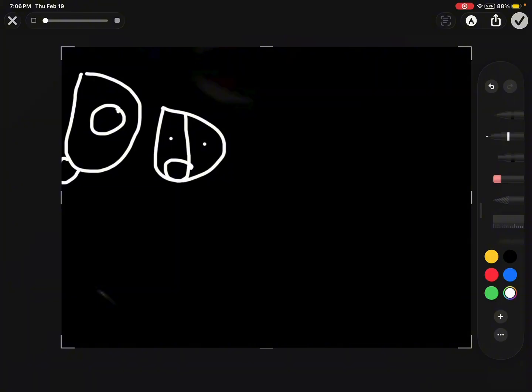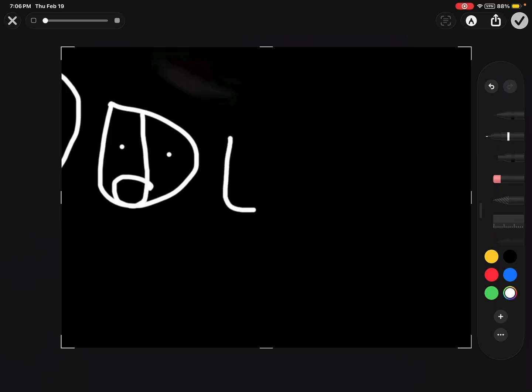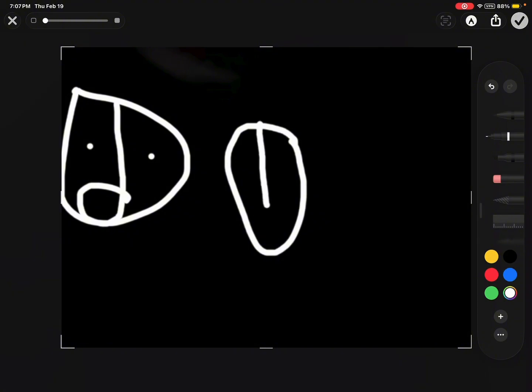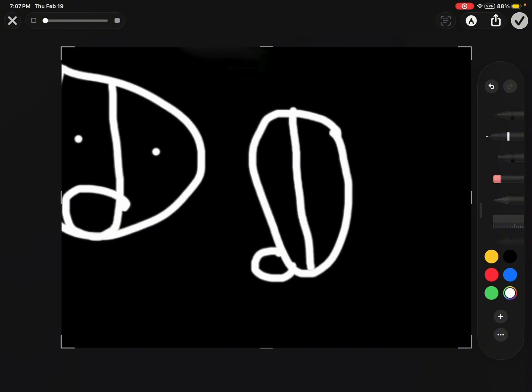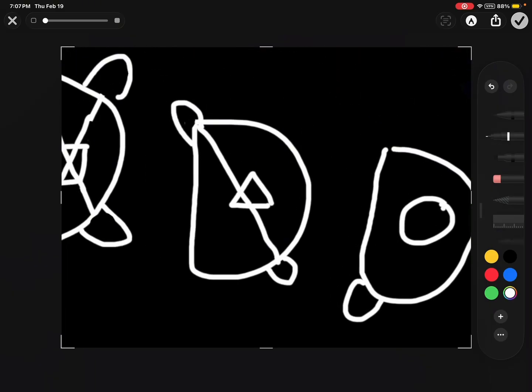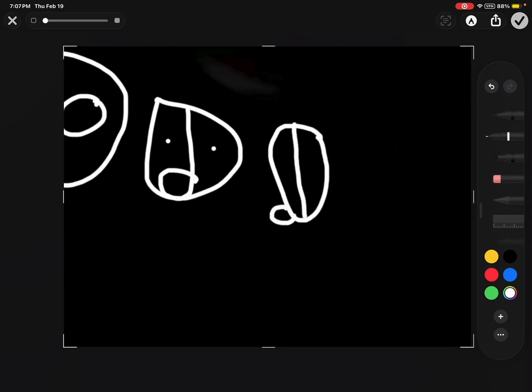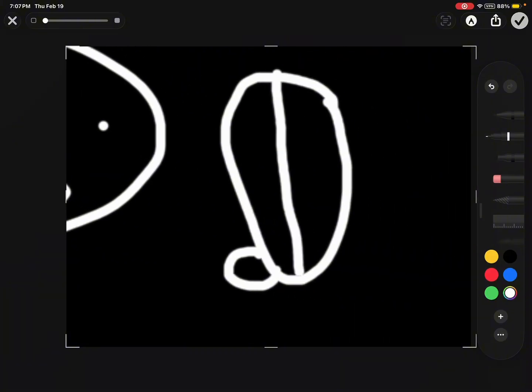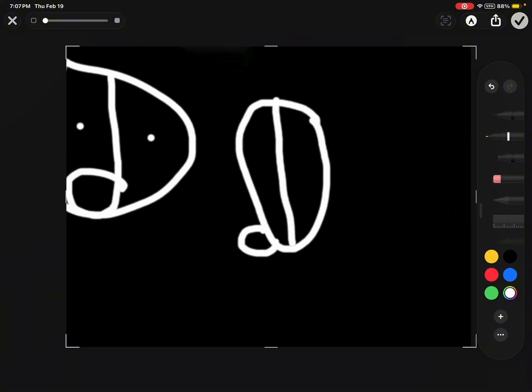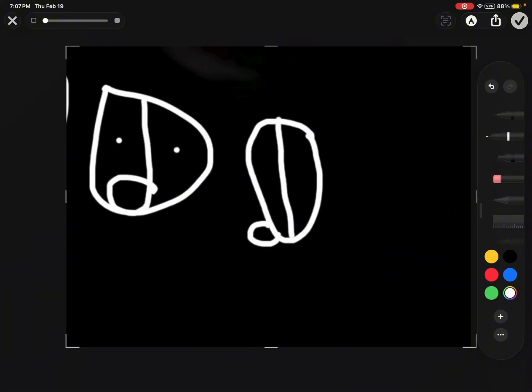And a lowercase d will be an oval. An oval with a line through it, and then just a bulb right there. So we're bringing back these bulb mechanics, and we're taking this and just combining them, removing the dots, making it smaller, and making the D slimmer.